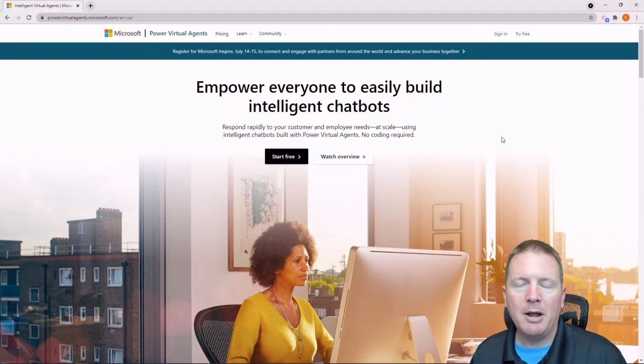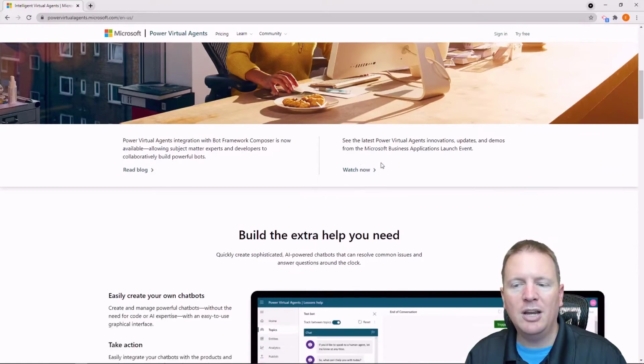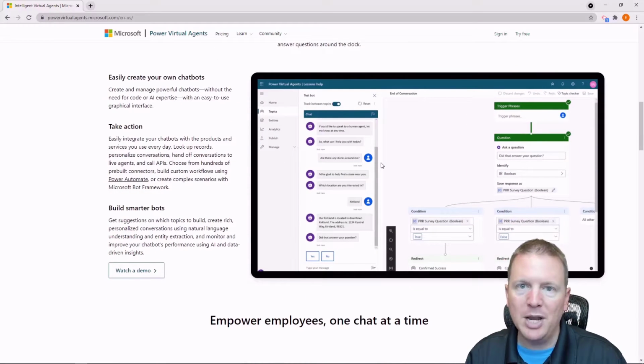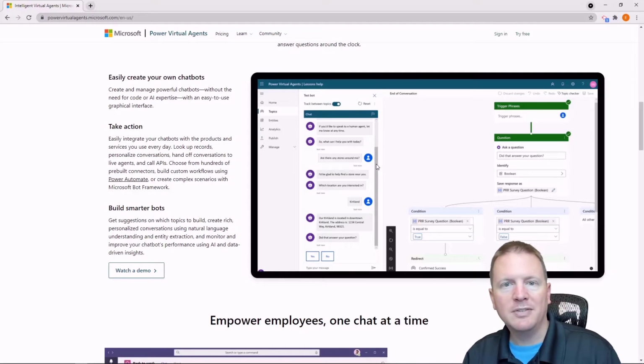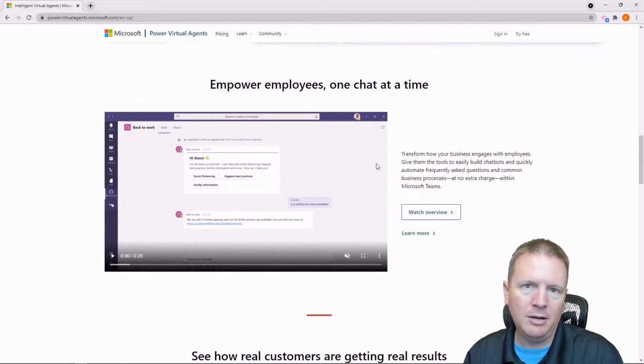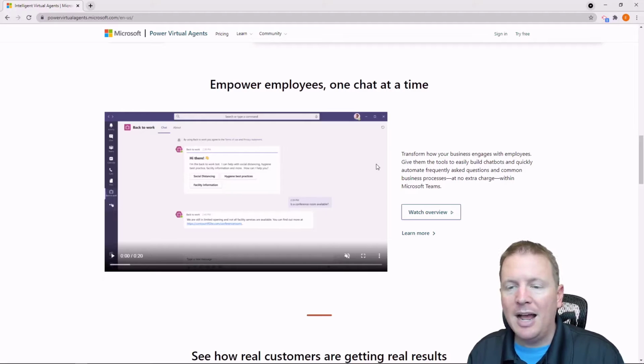You can see when you go to powervirtualagents.com, there is information about pricing, where you can learn more, and the community around Power Virtual Agents, but you can also read through the description on this page to get a better understanding of exactly what Power Virtual Agents can do for you, how it can integrate into either your website or Microsoft Teams or other things that you may have, including, like I said, Microsoft Teams, you can see right here. So you have all of these nice integrations that are available that can tie in very tightly into systems that you already have and be able to provide these kinds of conversations directly with customers.